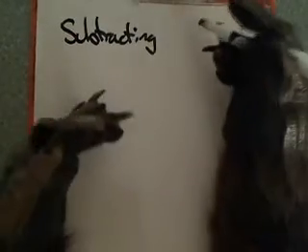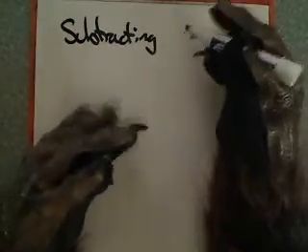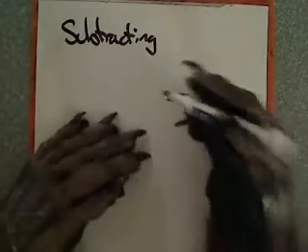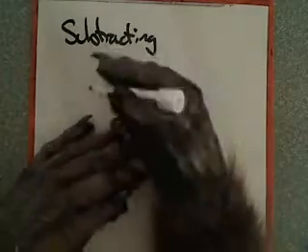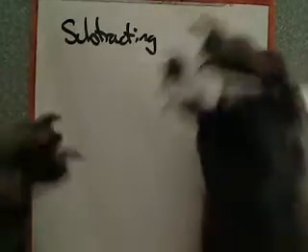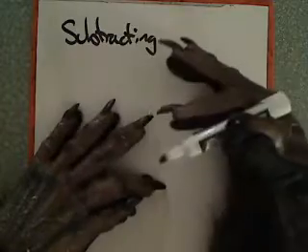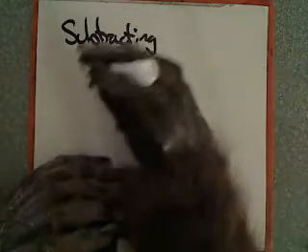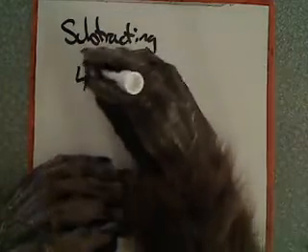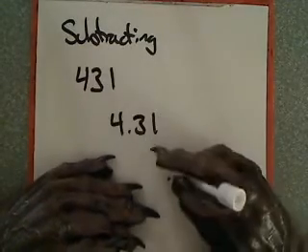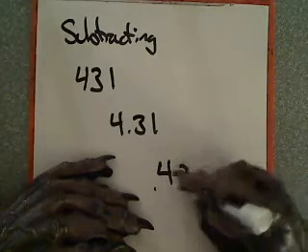Whole numbers and decimals. All right, subtracting, taking away, making it smaller. And so the first thing I want you to remember is that you got to locate your decimals. We talked about this before when adding whole numbers and decimals. So locate them. I'm going to give you a couple numbers here, and we're going to just locate our decimals with these different numbers.